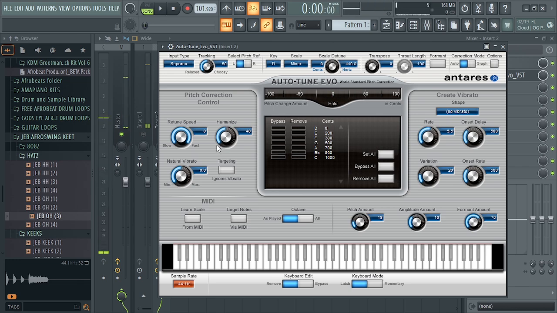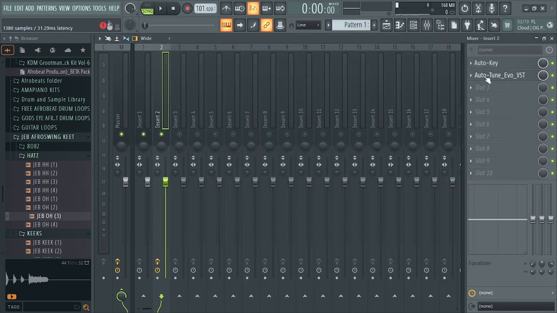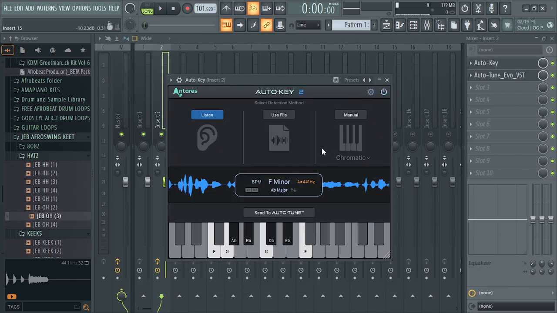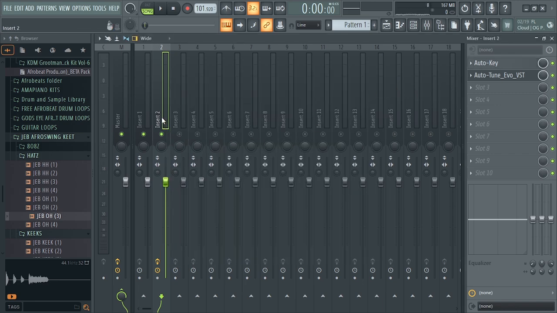So you can hear that the vocals have been Auto-Tuned too much. Now always play with the routine speed and let it sound a little bit natural. Don't just drag everything all the way up. Now let's add the beat and see if this is perfect for the vocals together with the instrument. If not, we're going to change the key and choose the one from auto key, which is F minor. So let's play with this one, the key from Virtual DJ.